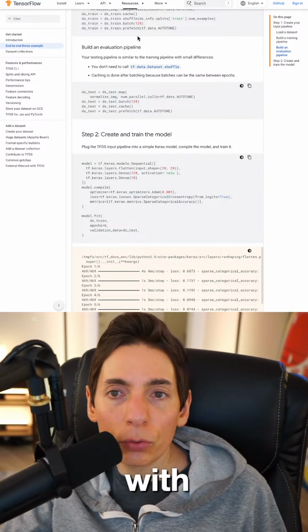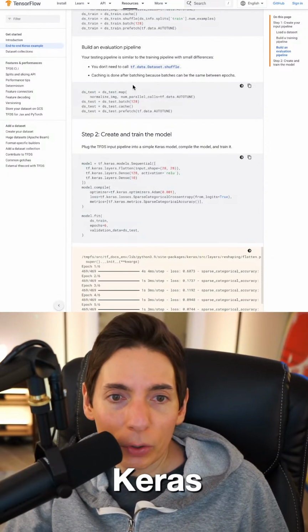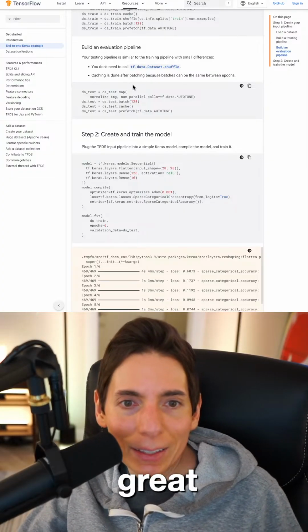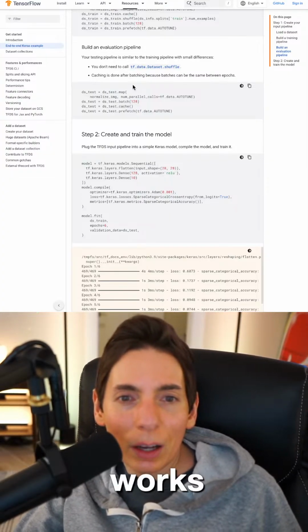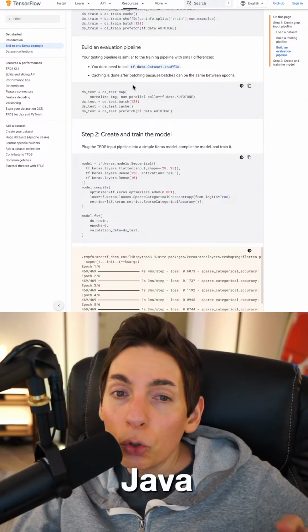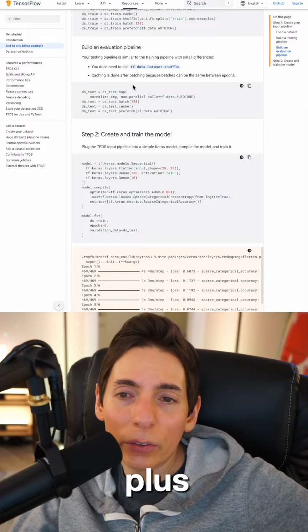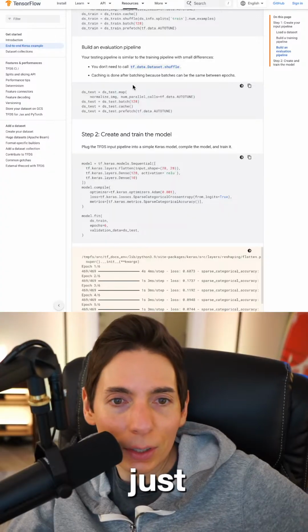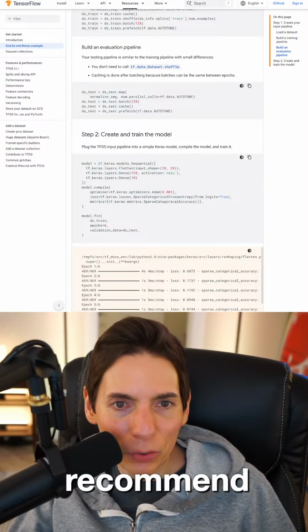Start with TensorFlow Keras. It's a lot easier, and it works. It is in Python. There is also Java. You could also do it in C and C++, although I recommend Python for simplicity.